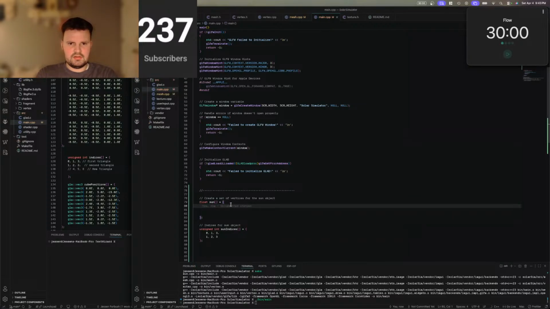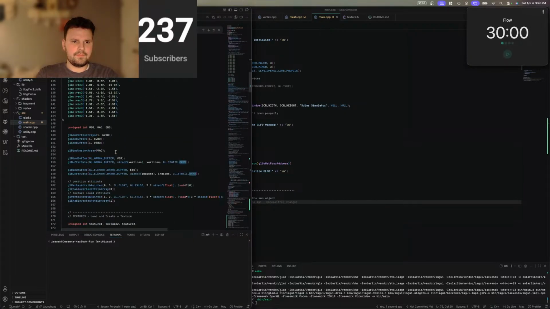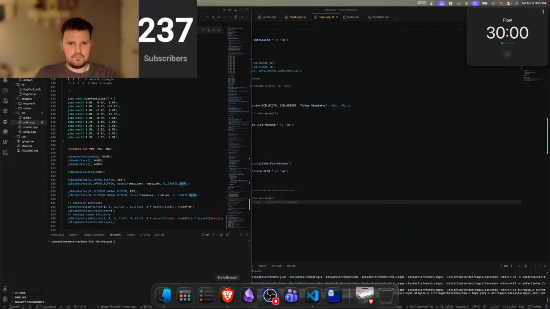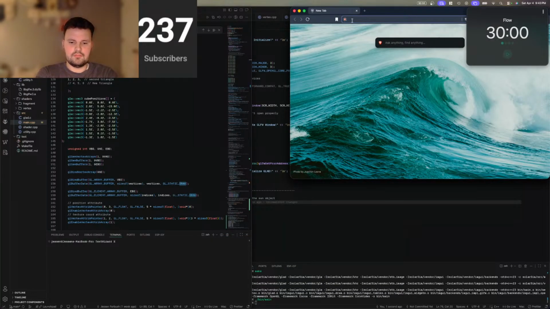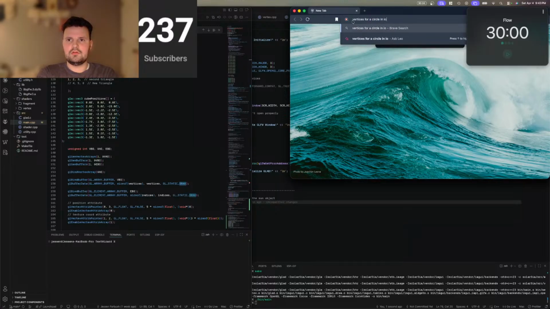So our sun is going to have vertices for a circle in OpenGL.